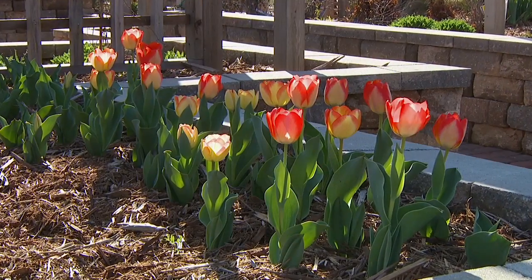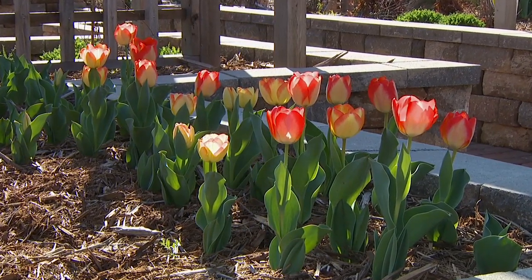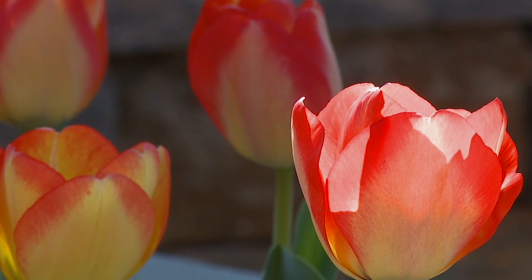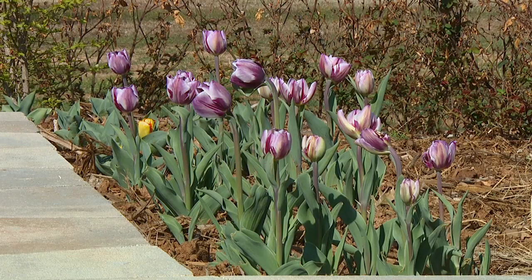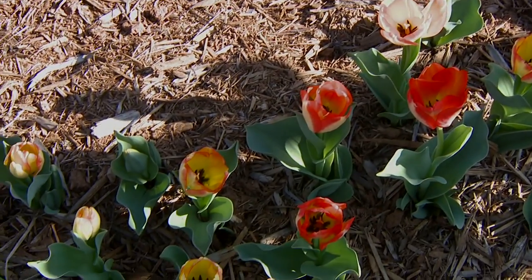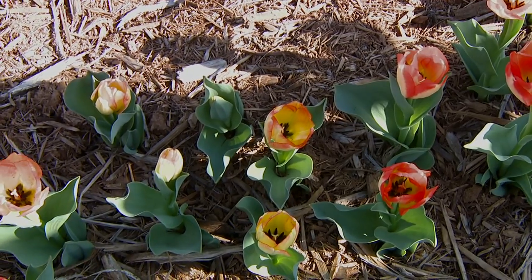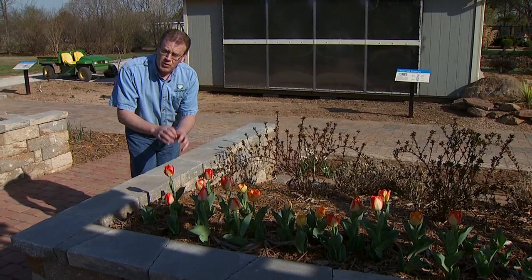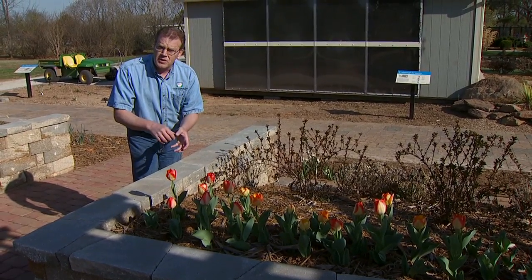Now for your spring flowering bulbs, you want to wait till the foliage starts to turn yellow before you cut those back. After they've bloomed, leave them alone and allow the leaves to turn yellow and die back naturally before you cut them back. That way all the energy that the leaves are producing will go down into the bulb and will make it a nice big healthy bulb for next year.